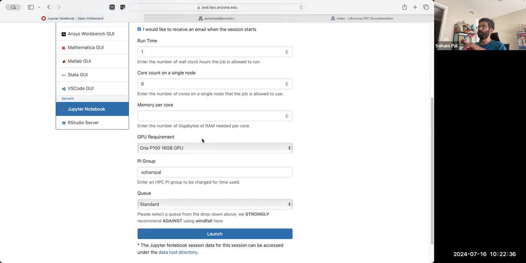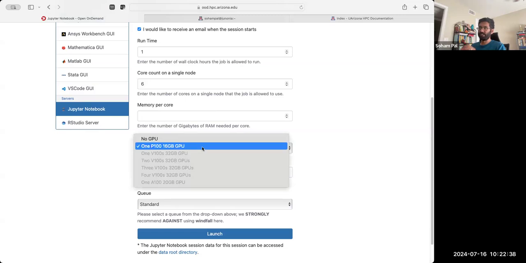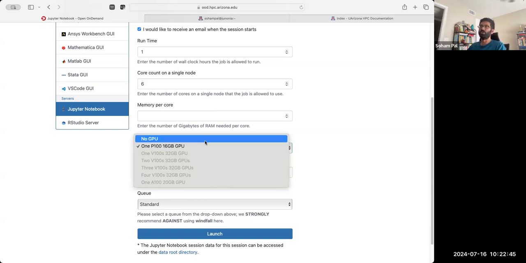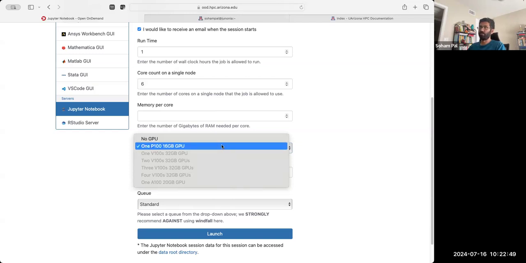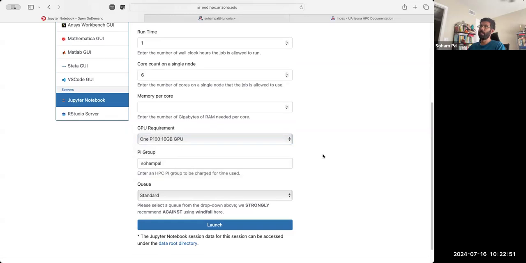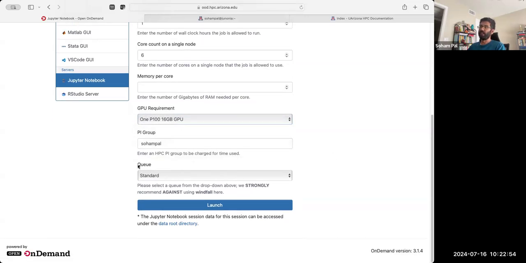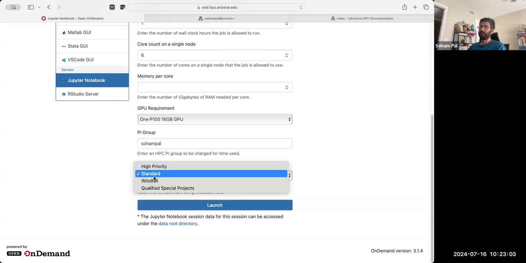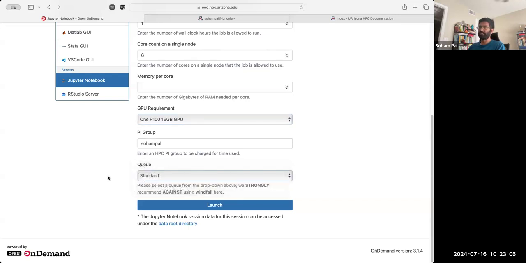And then after that, if you need a GPU, you can choose that. If you don't need a GPU, you can just choose no GPU. For now, I'm going to choose a GPU. And then you give your group name and choose a queue; it's best to choose standard there.